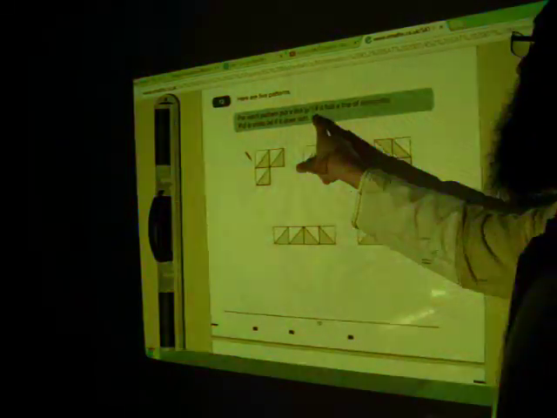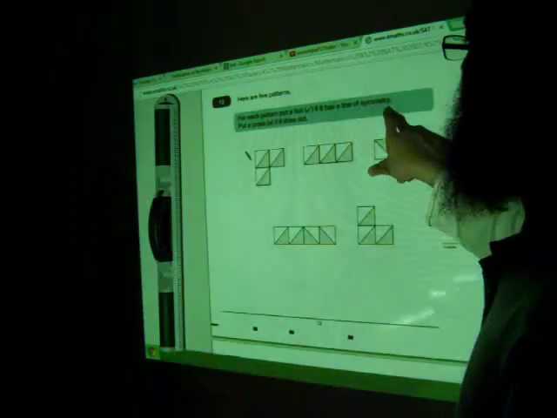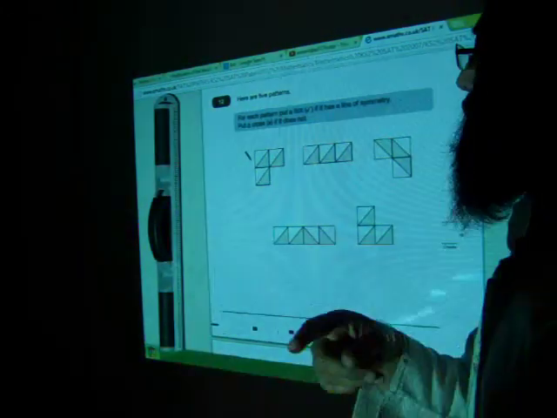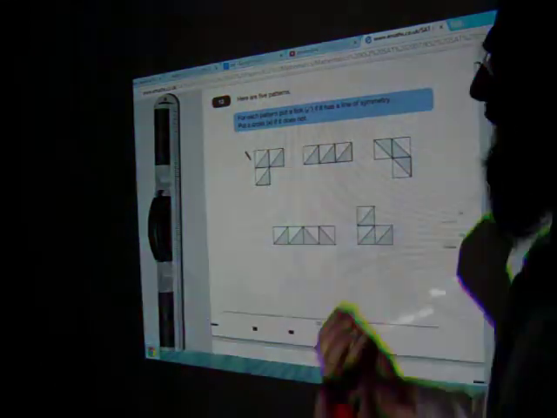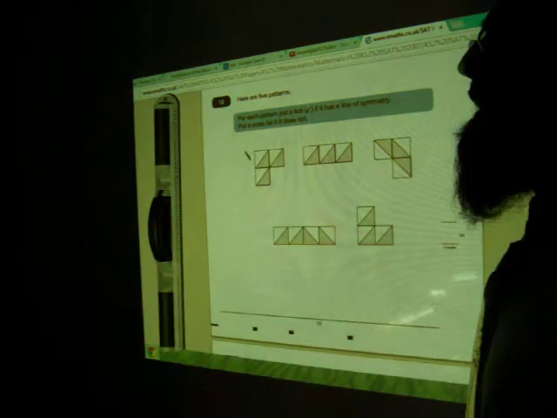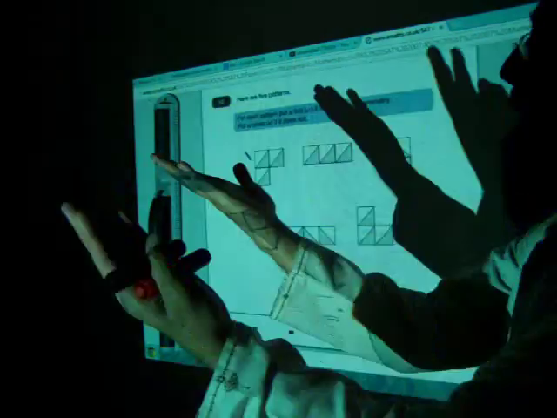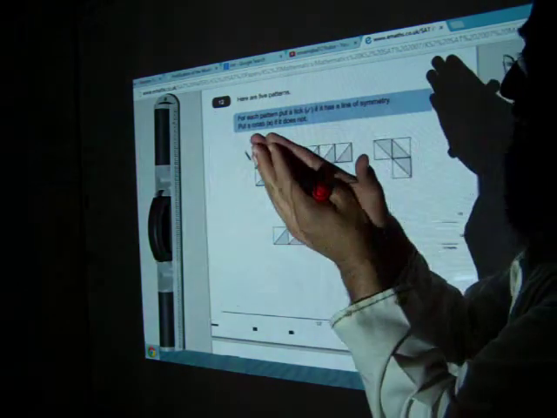Okay, down a bit. Right. Here are 5 patterns. For each pattern, put a tick if it has a line of symmetry. Okay, line of symmetry are the ones that they're talking about. The first one. What does it mean to you? When I mentioned the line of symmetry, what does that mean? That means that on any shape you can put a line on it and you can fold the shape onto itself. That's line of symmetry.